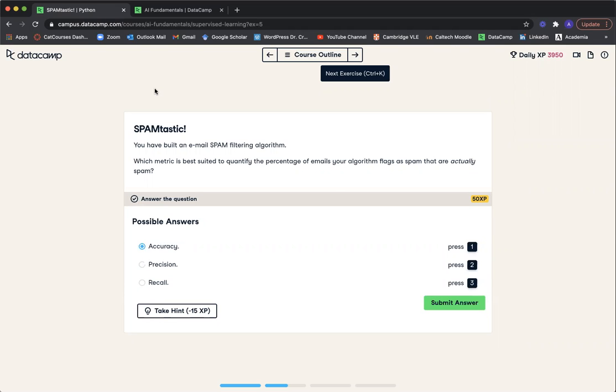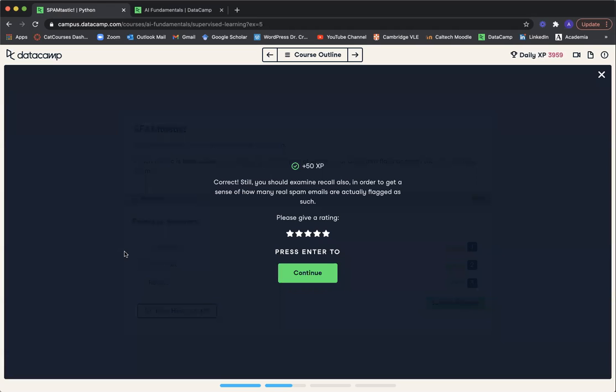Our possible answers are accuracy, precision, or recall. Let's go ahead and pick precision. Correct. Still, you should examine recall also in order to get a sense of how many real spam emails are actually flagged as such.